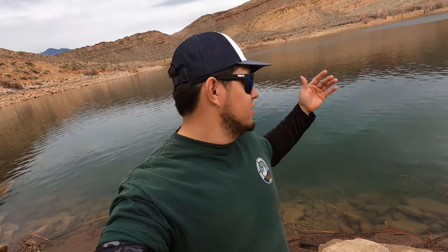That's going to do it for us today, anglers, here at Quail Creek, Utah. It was a really, really slow bite. I wish I got a lot more action for you guys, but it was painfully slow. I tried moving around, throwing a variety of lures. Last time I was here they were killing on spoons — they wanted nothing to do with spoons today. The only thing that worked was power bait. I don't like using power bait, but you've got to do what you've got to do. Fortunately, I managed to get that little dinker — any fisherman would agree, a dinker beats a skunk any time, any day.